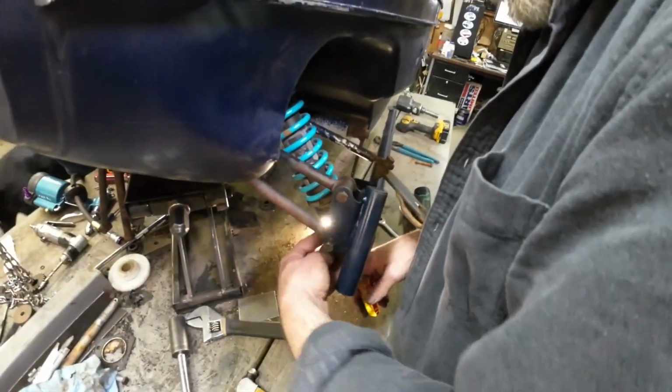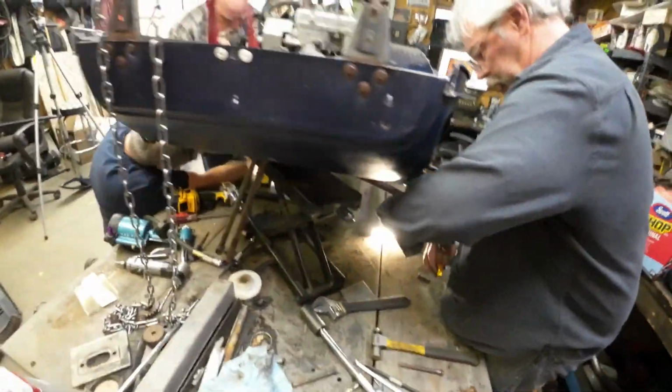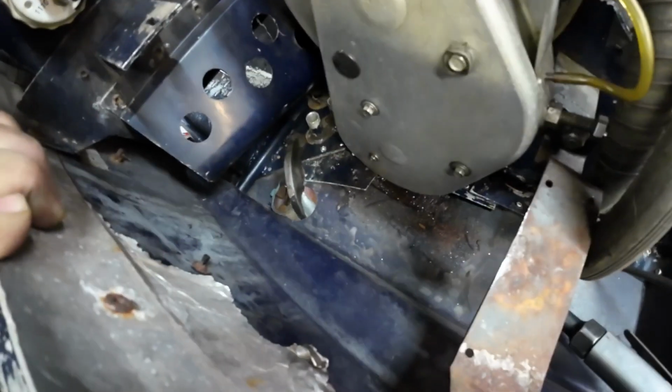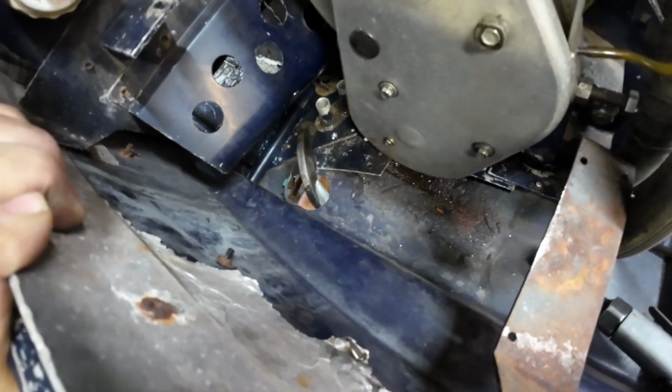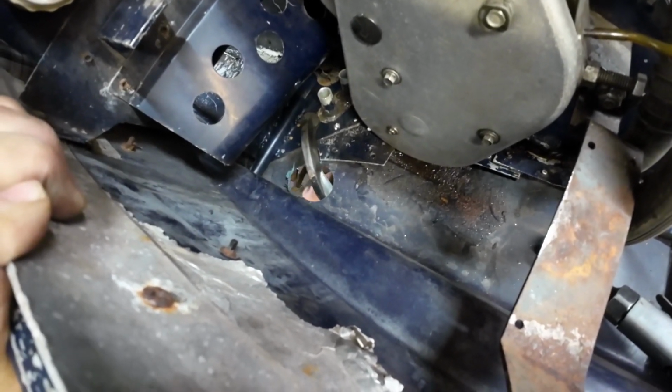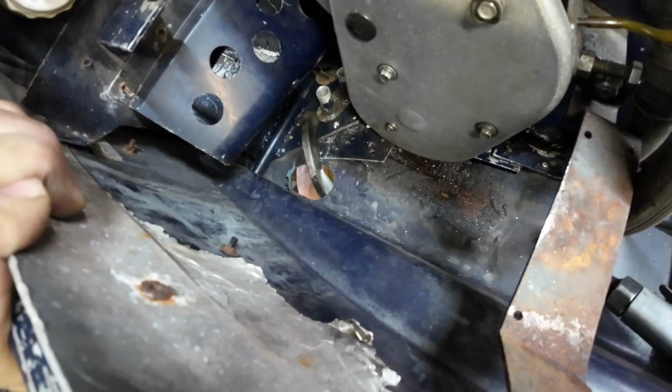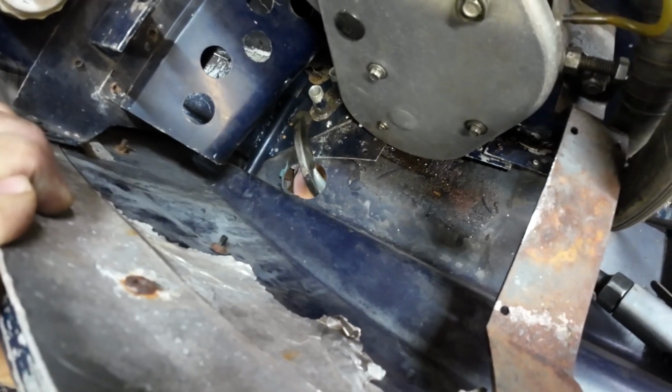Tommy's rocking on that. New bolts and everything. Clamp. There you go. Yeah, I can see the cooler coming up. Yep, there we go. Closing the gap so we can rig it tight. The front side's not tight though. We'll get it in a minute.